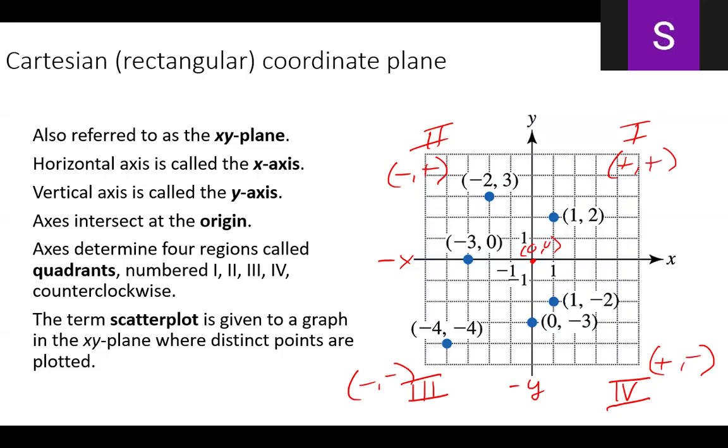What you see right now on the graph is called a scatter plot, okay? A scatter plot is a graph where you have distinct points plotted, like there's no connection to them. It's just that the information has now been plotted on the graph. A scatter plot is just a relation. A scatter plot is not automatically a function, okay? It's just a relation because you're comparing x's and y's, or you've collected data between an x and a y.